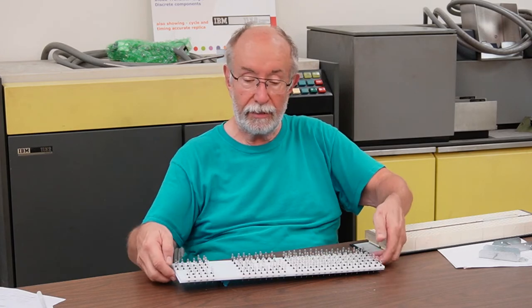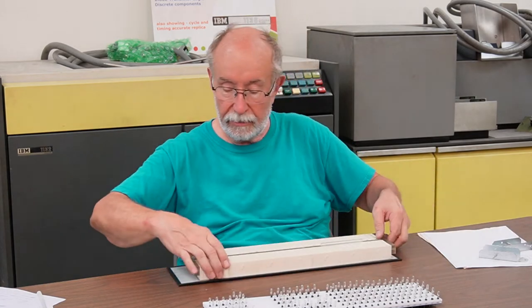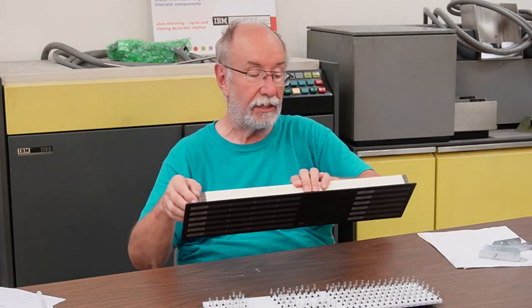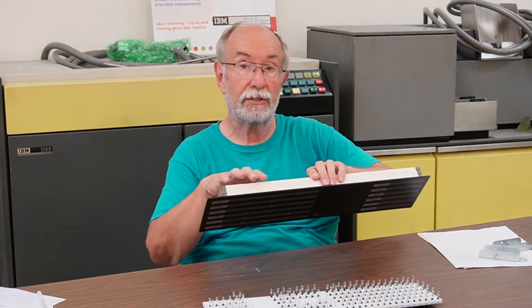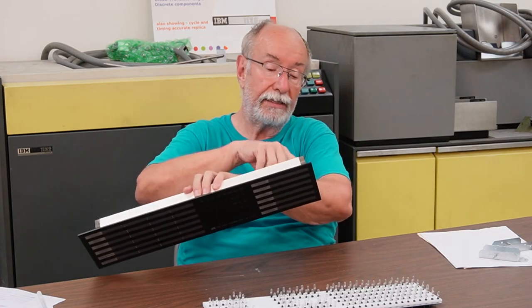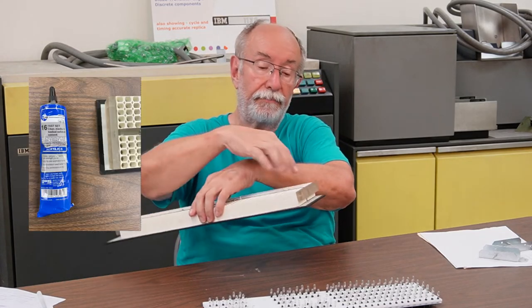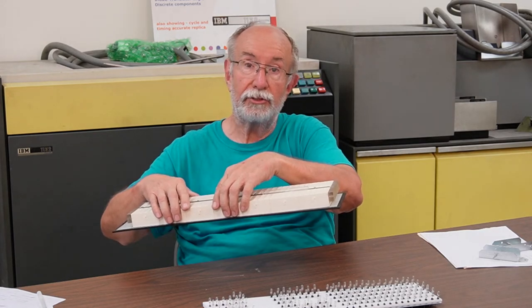Now the part that attaches to the honeycomb is a lucite bar on each side, and they often fail because of the adhesive. Sometimes the honeycombs themselves come apart—they're actually separate sections here. So I had to get a glue and replace this part, and I have to wait 24 hours for it to assume its full strength.